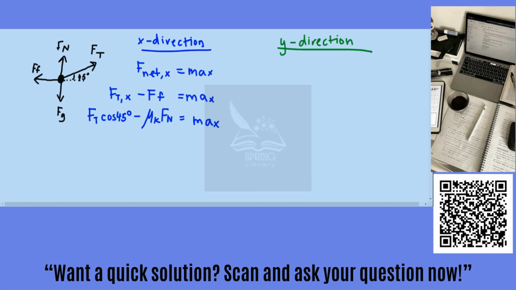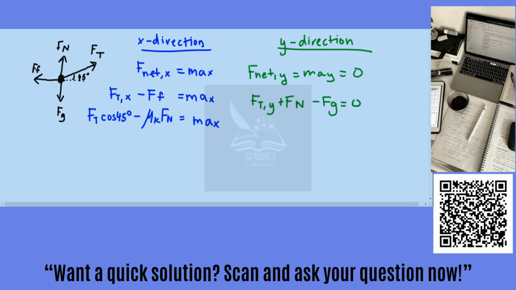So we can go ahead and analyze our y direction and see if that will give us the normal force. So let's do a force balance equation for the y direction. Of course, for the y direction, the acceleration is equal to 0. So the net force will be equal to 0 because the object's not moving up and down. It's just moving to the left or the right. So the net force in the y direction, that's going to be the y component of the tension plus the normal force minus the gravitational force.